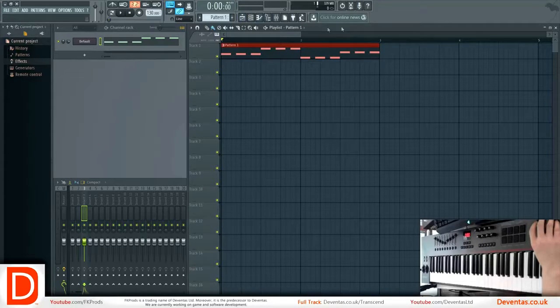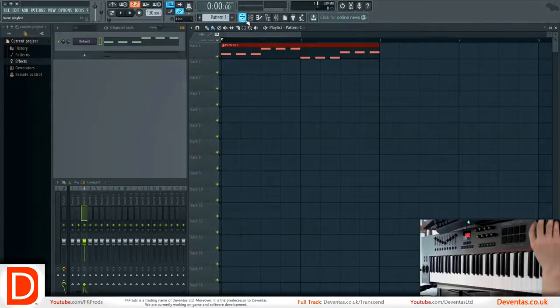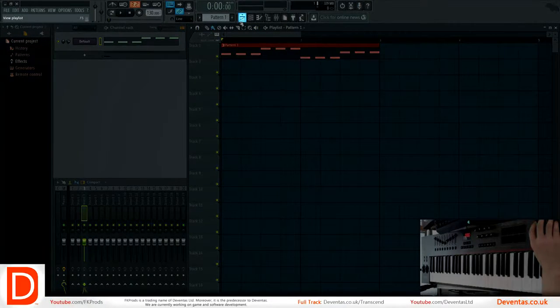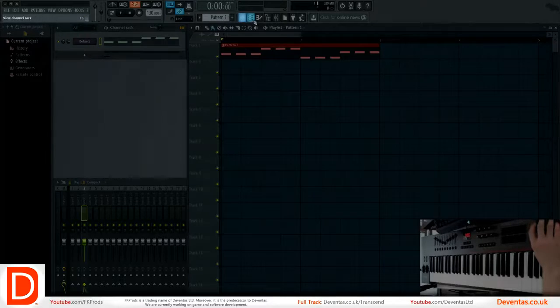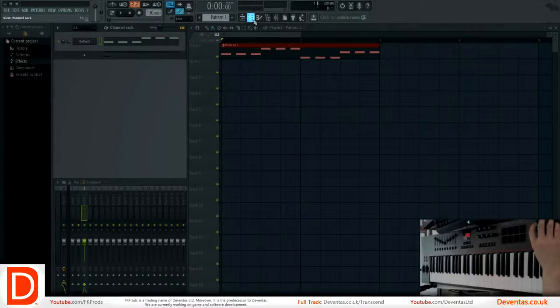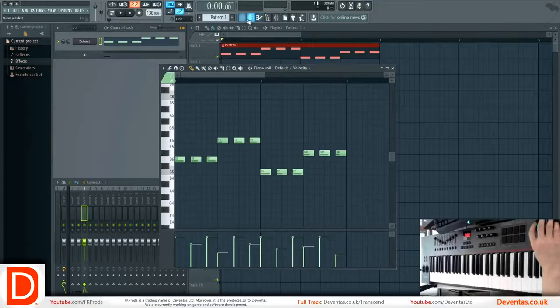Now I call this the song view if you like, but it's technically known as the playlist. As you can see, even the shortcut keys are also displayed to the right hand side of that panel I just indicated. All you have to do to toggle these is to click them. Once they are open, they will appear on top of any other window, as can be seen by this.